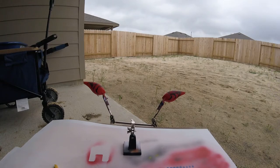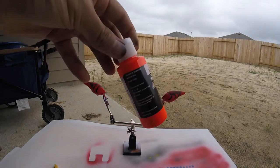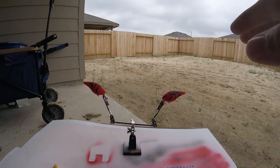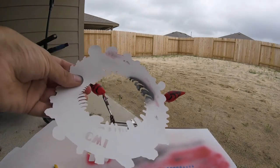Like, I have this fluorescent green. I want to try a green and black crankbait. Maybe a pink and black. We got a purple. We got some orange, too. Look at that. We could do an orange and black crankbait. But I'm going to keep practicing. This is not that good, but anyways. And there's my stencil.